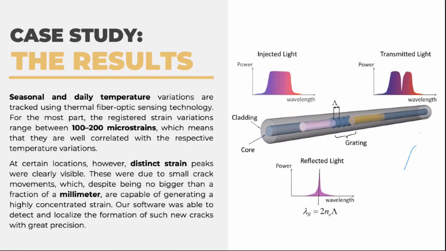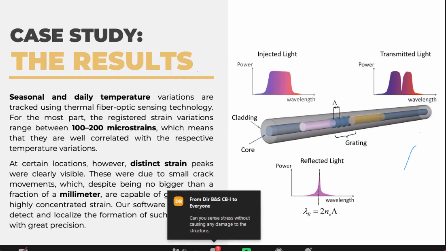and make them basically show wrong data, or don't show any data at all. Also, you need to think about how to transmit the data from the sensor over a long distance, for example. This is not the case with the fiber optics technology, because all the data is sent through the same cable. So there is a huge number of advantages when you use the fiber optic cables compared to the traditional sensors.